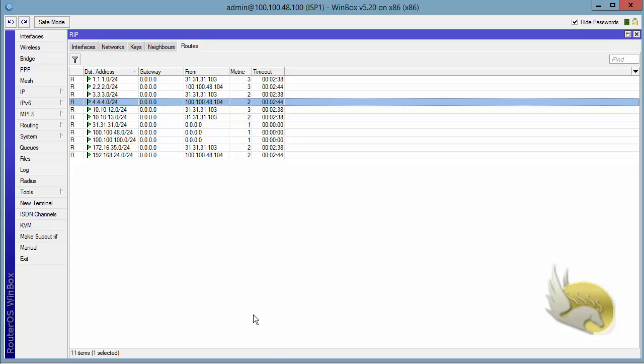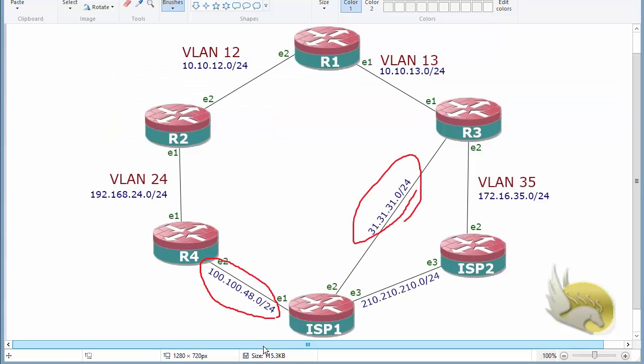Okay? Now I want to make some changes to my network. I want this link not to be used to reach router 4's loopback 0. Assuming that I have a loopback 0 on router 4, if I try to reach this from router 3, I have two different paths.